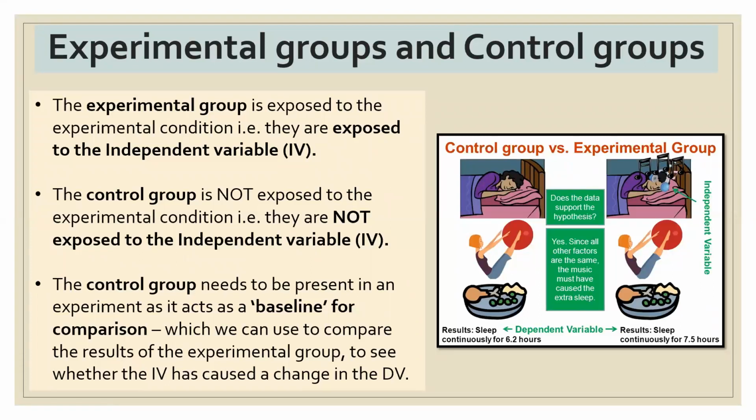So if we look at all the examples of the different studies that I've talked about today, okay, in that study where I was going to sleep deprive some of you and make you do a SAC, the participants who are being sleep deprived are the experimental group, because they're the ones that are being exposed to the IV. The rest of the students in the class who I say, okay, guys, you don't need to be sleep deprived. You just continue your normal sleep patterns, but we're going to use you to compare the results of the experimental group. Those people who are sleep deprived are actually going to be my experimental group. The group that is not being sleep deprived will become my control group, because they're the group that are not exposed to the IV. That is, they are not exposed to the sleep deprivation.